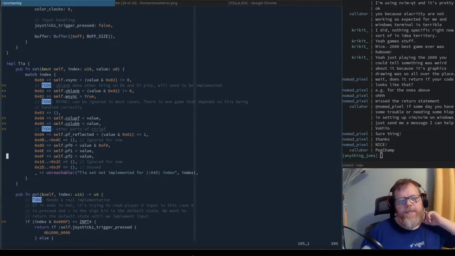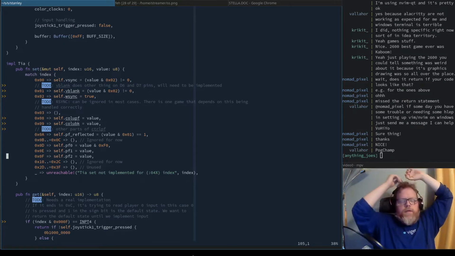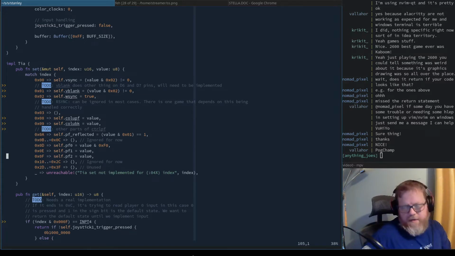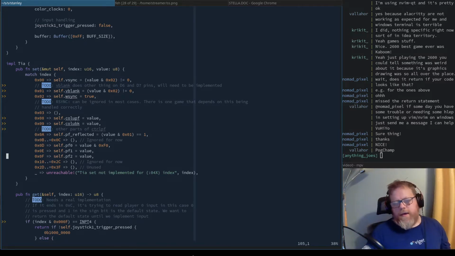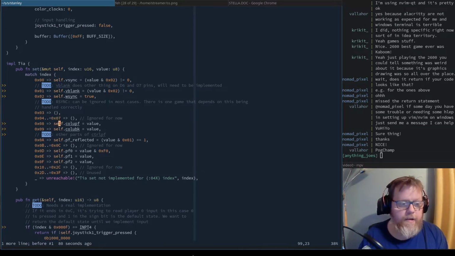Oh, I remember why I did this. Oh, that's right. That's super annoying. Basically, the initialization that's really standard for Atari games is that as soon as the system's turned on, they loop through everything in zero page and set it to 0, which includes all the registers in the TIA. It's not zero page, but all the memory and stuff. So basically, if I didn't handle this, I couldn't get past initialization.